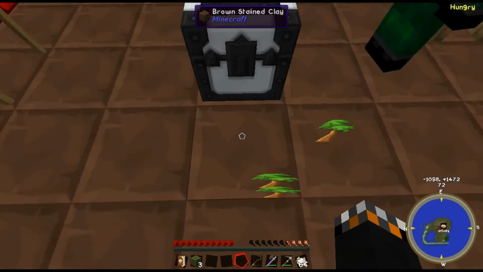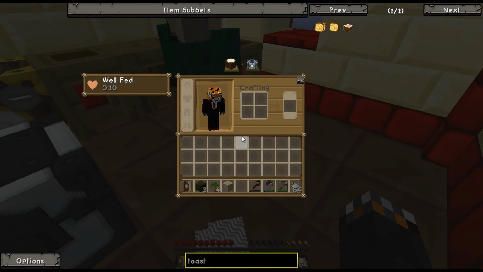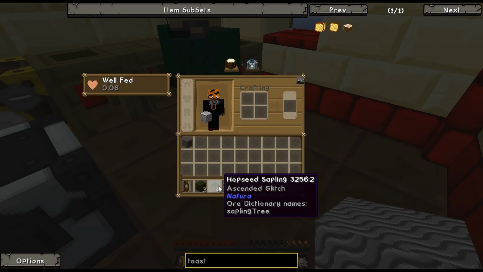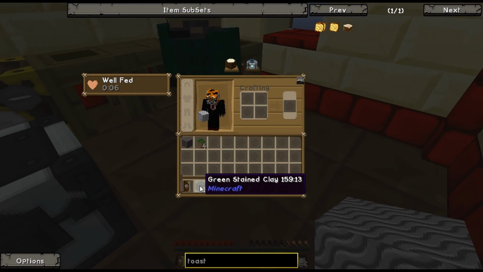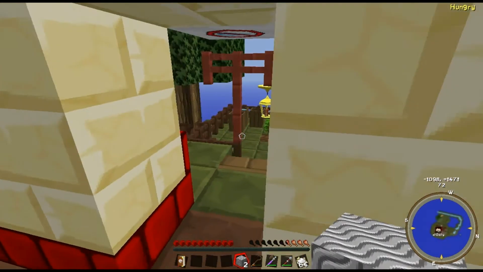Can I have the dust as well, please? You can have all that. You can have those two. You can have that. Oh my god, I feel so gifted. I'm going to keep hold of the pick of misfortune. That's fine, I got the pick of splintered dreams.